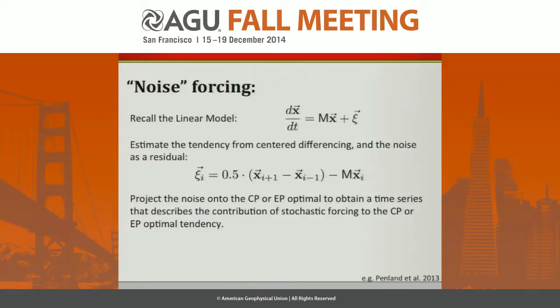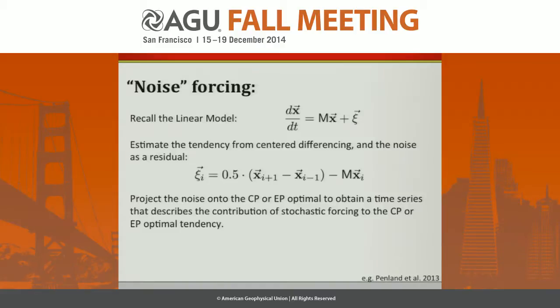We can go one step farther here and ask what structures lead to those optimal initial conditions. And so I'm following a method by Penland and Harton here, although this needs to be redone with higher frequency sampling. Given the assumption that goes into linear inverse modeling here, we can estimate the noise forcing based on a residual from a center difference on the state of the system, which gives you the derivative, minus the dynamics. And so that gives us some estimate of the noise forcing in our PC space.